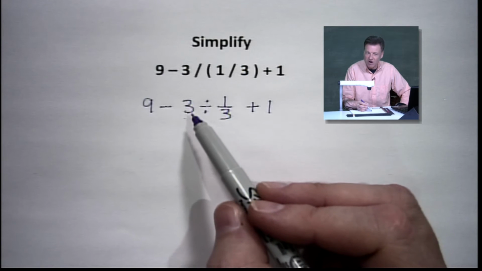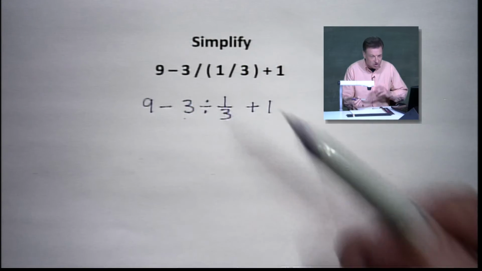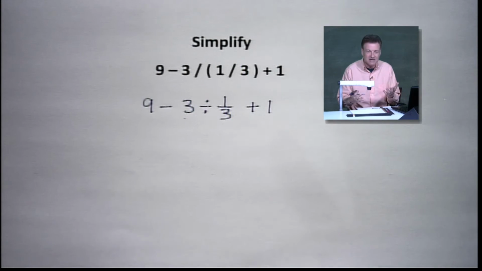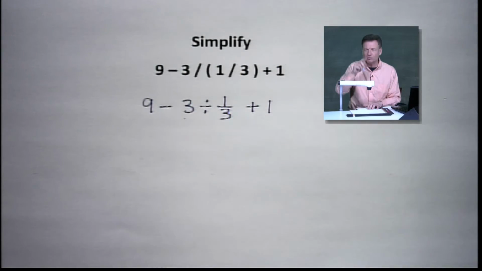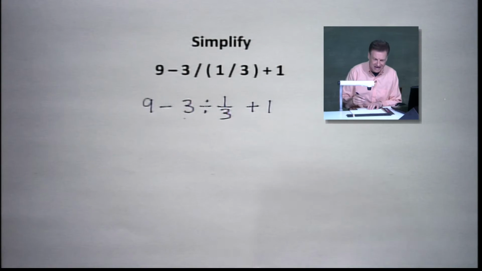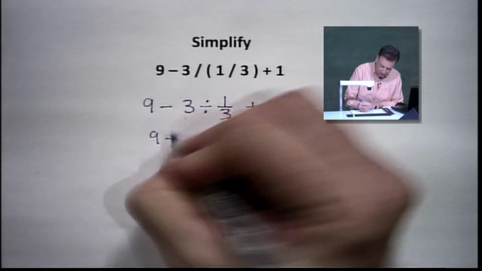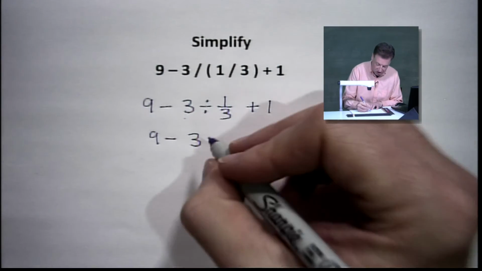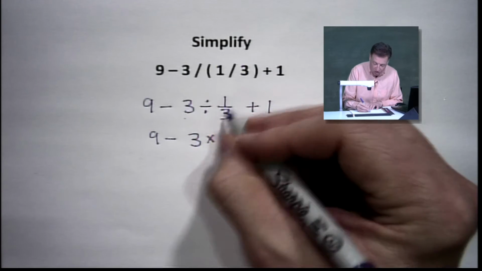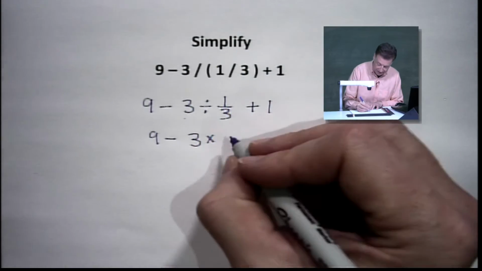Now, multiplication does not come before division. They come left to right, okay? They're just grouped together. MD, you do whatever comes first. In this case, we've got a division only. But what's the rule? When we have to divide by 1/3, or divide by a fraction, we get all excited here. And we remember from our olden days, we use a reciprocal and we change the divide to multiply. So the reciprocal of 1/3 is 3.